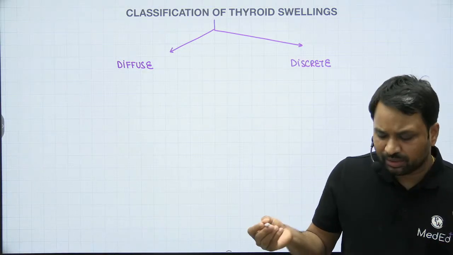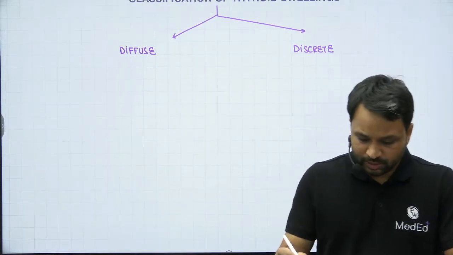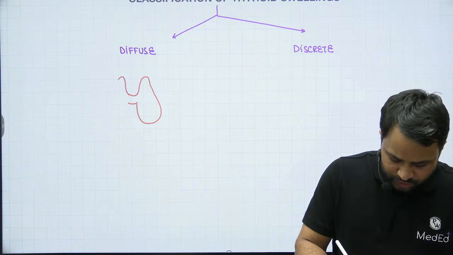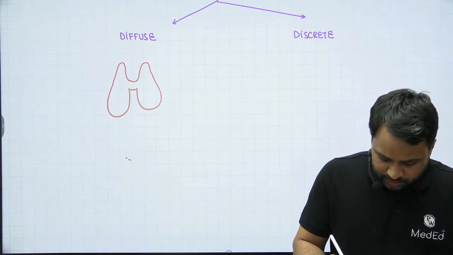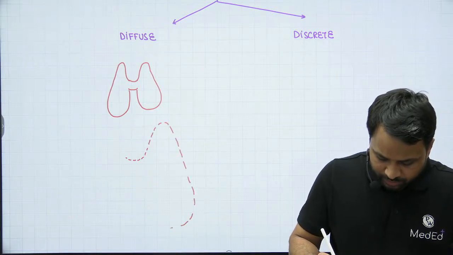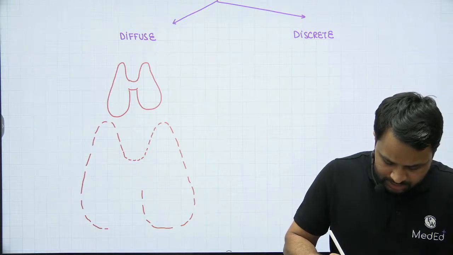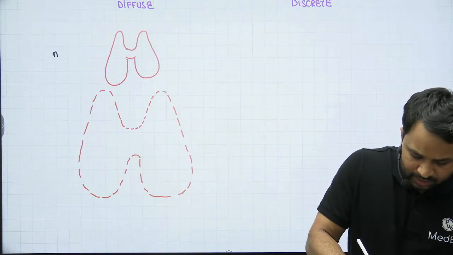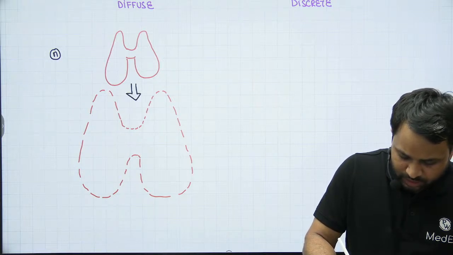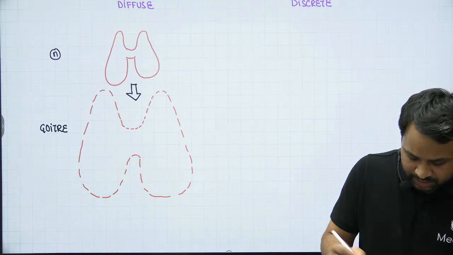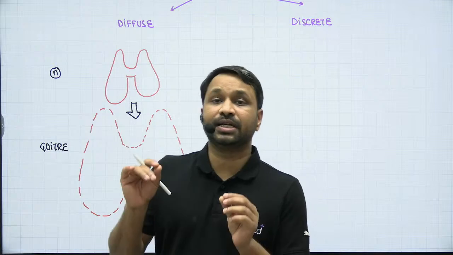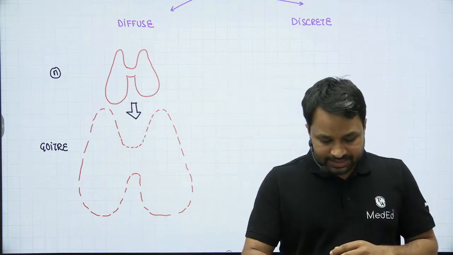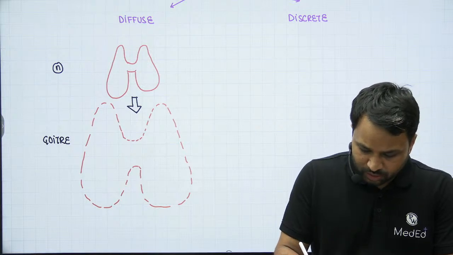Now, what is meant by a diffuse and a discrete thyroid swelling? In a diffuse thyroid swelling, you will notice the gland which was initially of this particular size. Let's say this is the gland which is initially of this size. When it enlarges, you will see the entire gland is going to enlarge, not any one particular part, but the entire gland is going to enlarge completely. Such types of thyroid swellings will be called diffuse thyroid swellings. The best example: a swelling which was initially of this normal size, if it is transforming into this particular form, that is a diffuse enlargement of the gland, this would usually be called goiter in nature. So when we spoke about goiter, I told you very specifically that it is a generalized enlargement of a thyroid gland where the entire gland is going to get enlarged, and then you will have a uniform swelling. A discrete thyroid swelling, for our understanding, I can further divide into two subcategories.